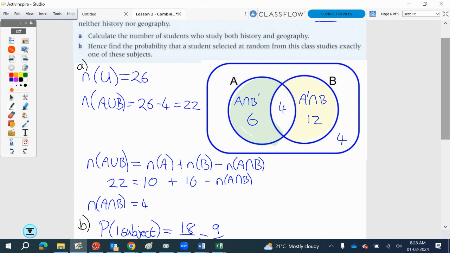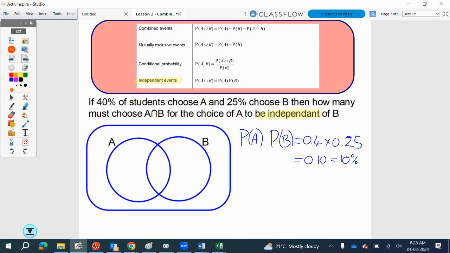So this test for independence is trying to see if these are independent events. And sometimes they're not. If you think about the IB context, not many students do two sciences. Some do. Not many students do two group 3 subjects. Some do. But the choice of the first one impacts your ability to make that second choice. That's this one. This is an important formula. A intersection B.